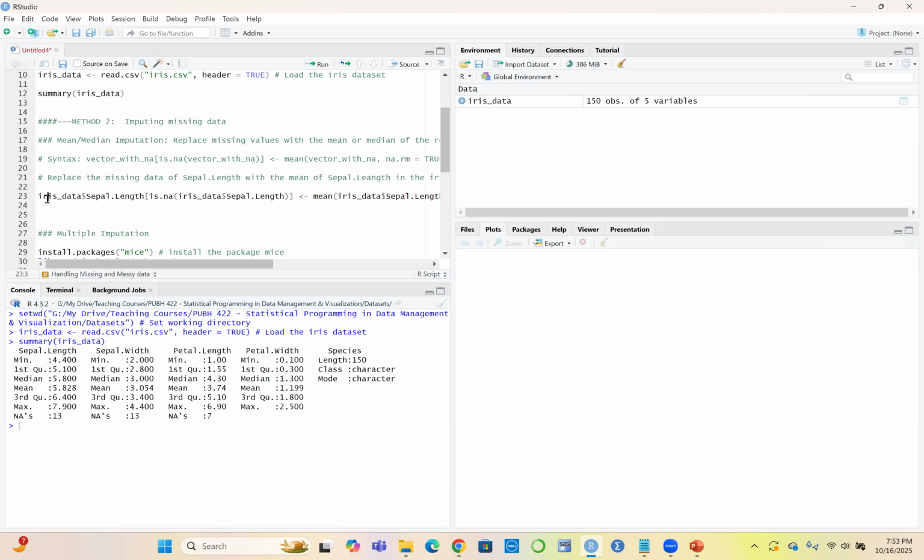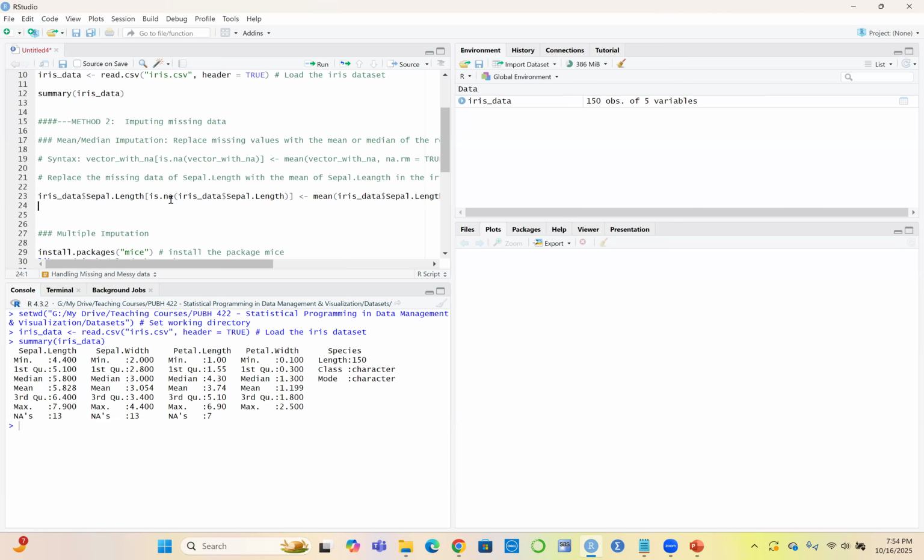Okay, so now what we are going to do is go into our iris data, and using this dollar sign, we are calling the sepal length, okay? And then within the sepal length we want to identify all the missing data.